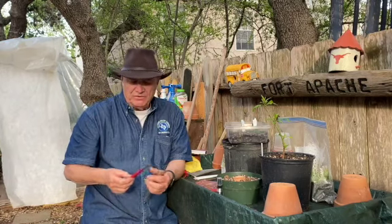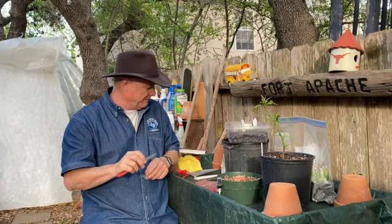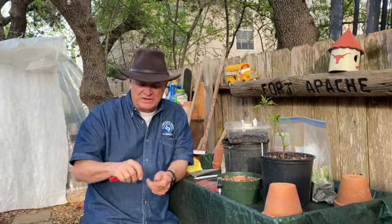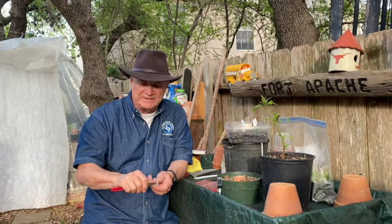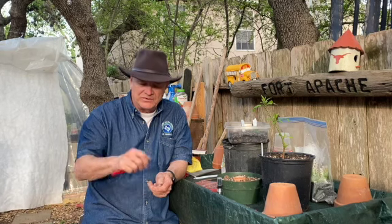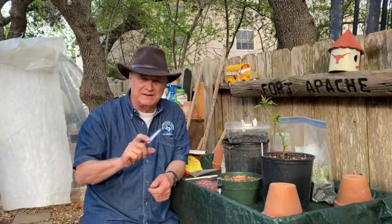Sometimes I will use a knife. This is an extremely sharp knife that I can cut down, or sometimes when propagating plants, after you make your cut, you may want to scrape the stem just a little bit to encourage root growth, stimulate some root growth there. And so this can be used for that. I also use this for collecting spores, and I'll show you that segment a little bit later on.